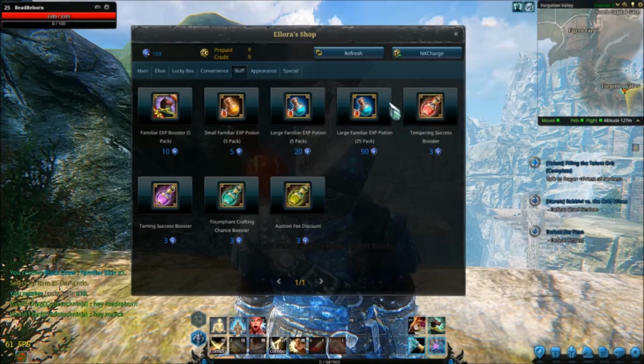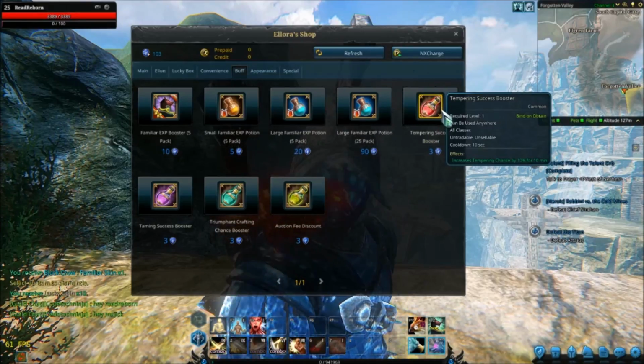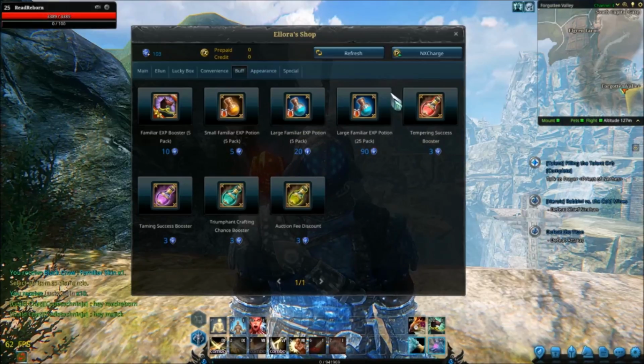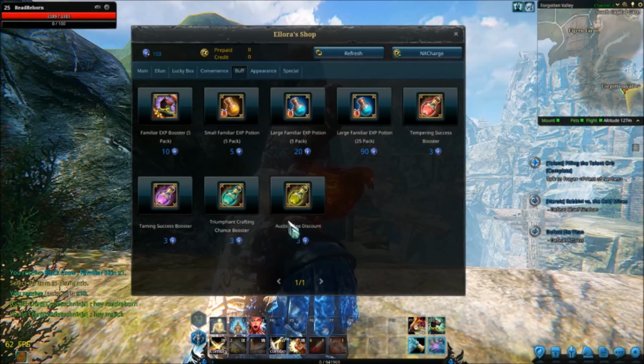Okay, so that's those first four. If we just continue on, we've got the Tempering Success Booster. Now, this one is kind of edgy. I think I'm going to leave that until the end to talk about it.